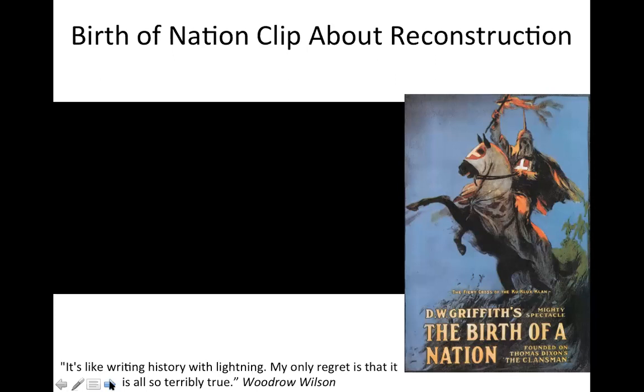It starts getting mixed in with the rising new birth of media culture. For example, The Birth of a Nation was revolutionary when it comes to movies in themselves, and really revolutionized media and movies in general at the time. But it was also basically telling the false, racist myth of Reconstruction. I'm just going to play one clip of how they portrayed Reconstruction in this movie, and I'll play this real quick.